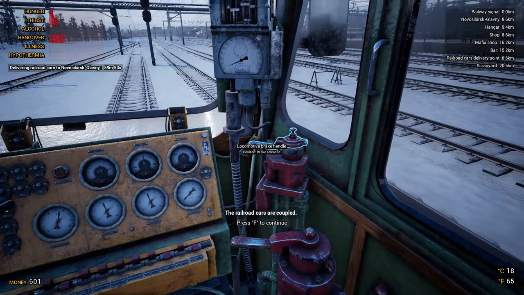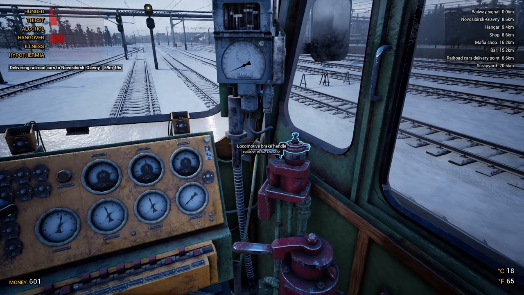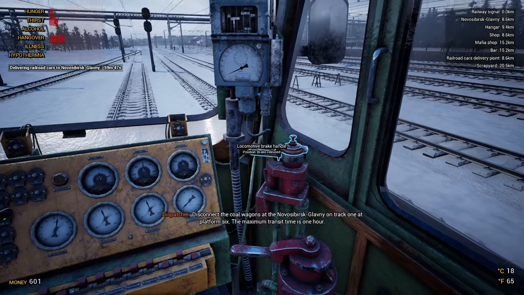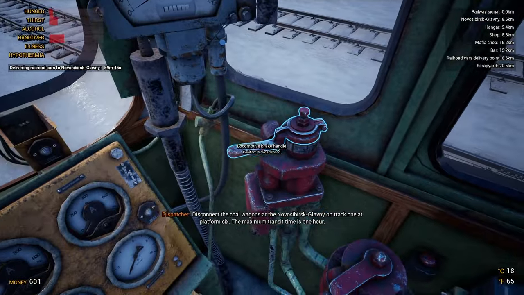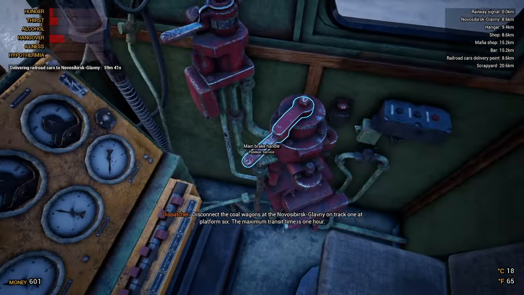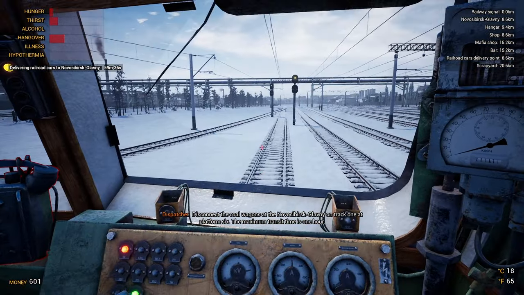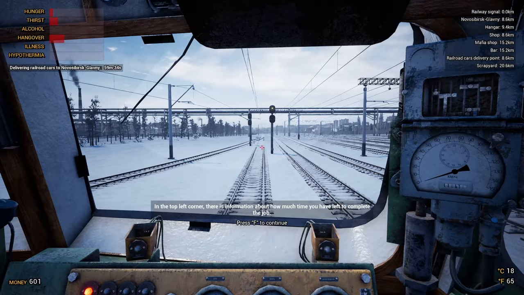All right, loco brake, please. Oh, Jesus Christ. When you've got something on the screen, it won't let you. Dude, loco brake. Why is it not working? I can't hit any of the brakes. All right, disconnect coal wagons to... No, didn't see that. Okay, awesome.